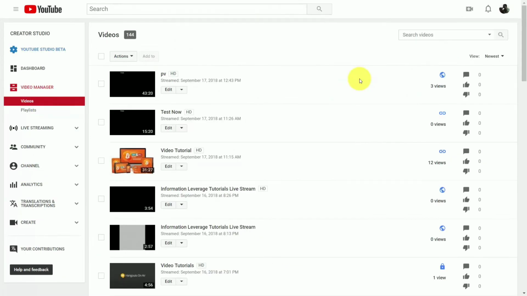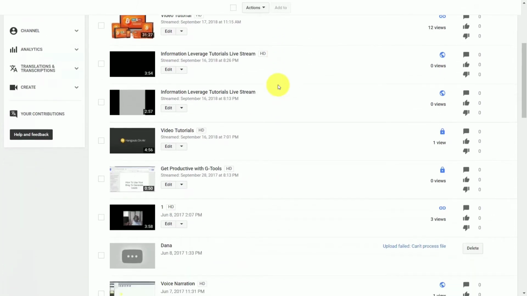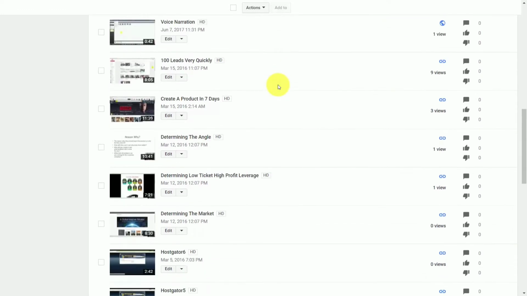Now in most cases, you're going to use your auto transcribe. And what you're going to do is you're going to go to your video manager, and the video manager will show you all of your videos. You're going to choose the one that you are working with. So in this case, what we're going to do is we're going to choose one of the videos that we know has voice. And we're going to click this drop down arrow.